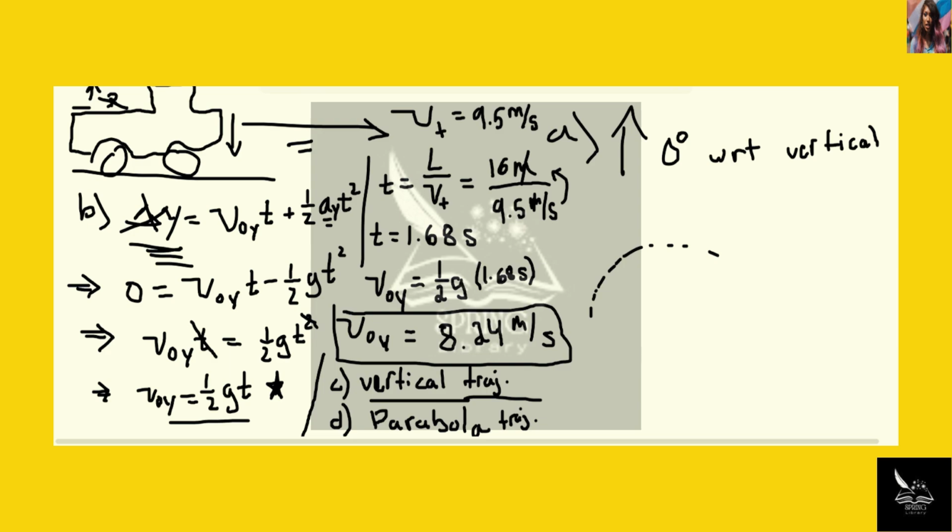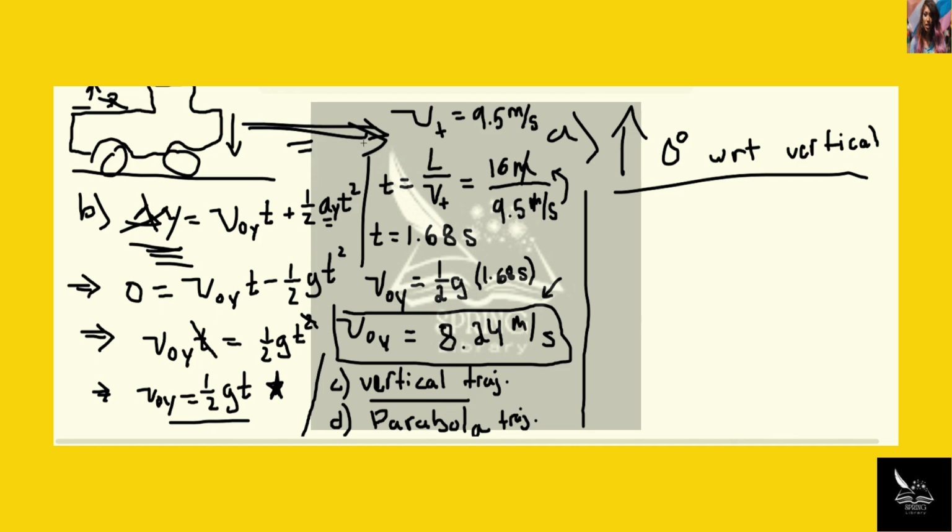All right, and the last part is asking us, for that situation, what is the initial velocity? So from my perspective outside the truck, how does it look? What's the initial velocity? So we'll go ahead and we'll just find the magnitude of that velocity. We already know the velocity in the y direction because we found that right here. So we just need to figure out the velocity in the x direction, and we just recall the fact that this is, at the end of the day, a projectile motion problem, and the velocity in the x direction will not change, and that's the velocity of the truck.